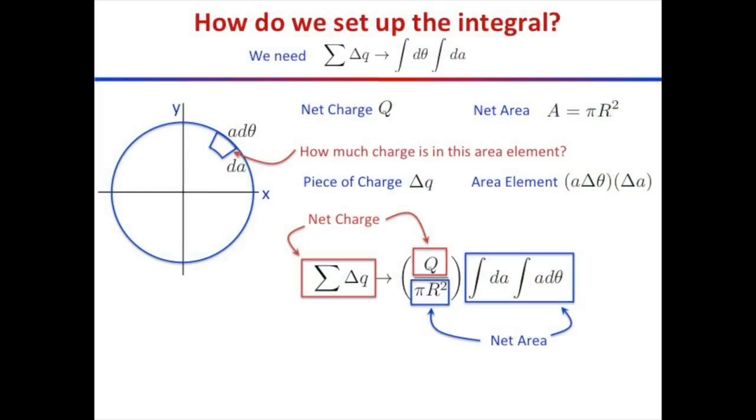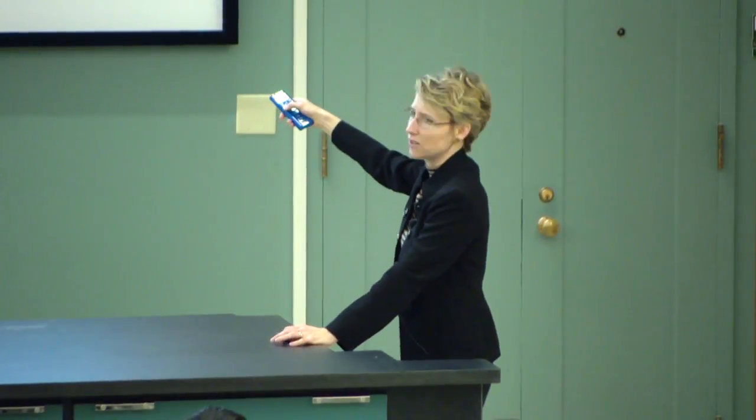So the net charge, again, thinking in terms of total charge is to total area as piece of charge is to piece of area, okay? Then think of the total charge being the sum over all those little delta Qs. Here's the total charge again divided by total area, and here's the total area again. So total charge equals total charge divided by total area equals total area. Now let me show you that this guy actually works, right? That's the crux of this.